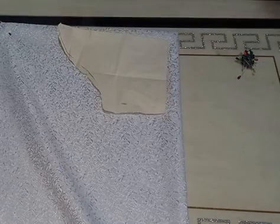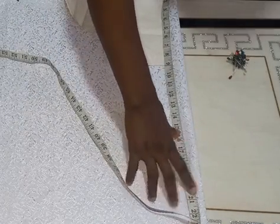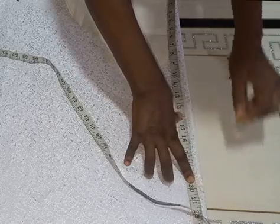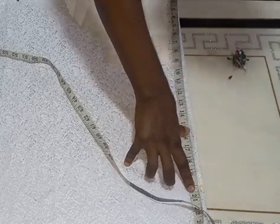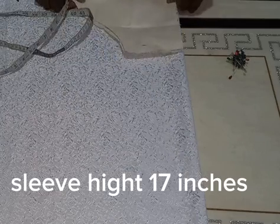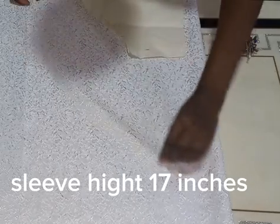Okay, because I'll still be folding the edge, right? So I cut about 17 each, and the width is 20 unfold. 20 unfold means you have 40 by the time you open it up, because you know it is gathered. You have elastic at the end. Okay, so we want that part really full, like really full, right? So you can do more, but I don't want to exhaust the fabric because I still have something else to do with it.